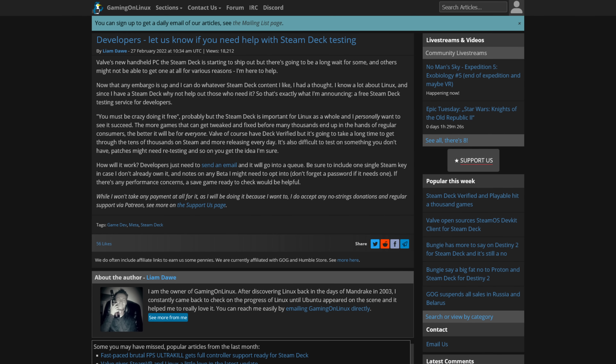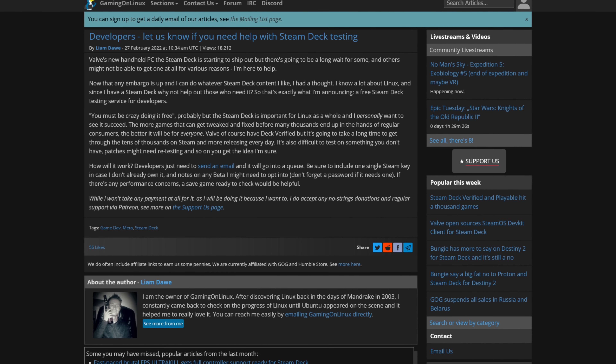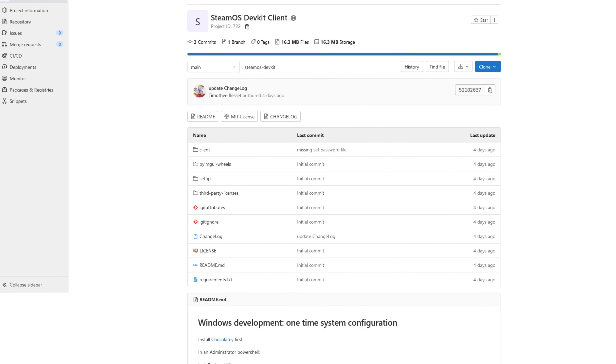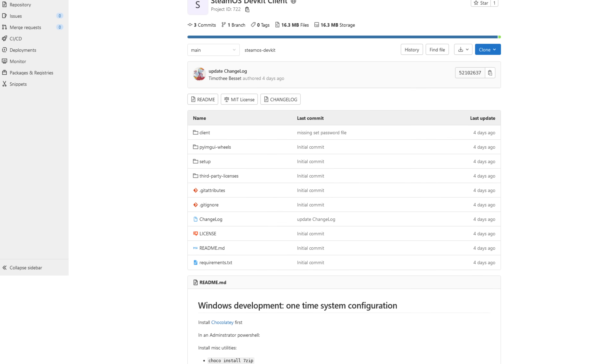Gaming on Linux is actually open for testing games for the Steam Deck. Liam Doff from Gaming on Linux wrote a post saying he's open to testing any developer's game to make sure it runs great on the Steam Deck — useful for developers who want Steam Deck compatibility but don't have a development kit themselves. And he's doing it for free. Speaking of free development, the SteamOS Dev Kit is now open source. Developers don't need Valve's approval to access a developer kit anymore. This is a hallmark moment for the gaming industry, which has been notoriously closed source, and hopefully Valve's approach will push the industry toward a more open source future.